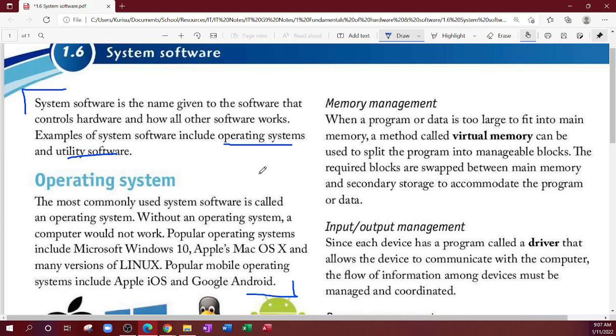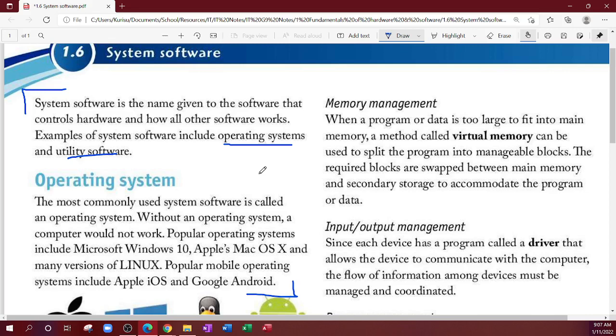Without an operating system, a computer would not work. Popular operating systems include Microsoft Windows 10, Apple Mac OS X, and many versions of Linux. Popular mobile operating systems include Apple iOS and Google Android.